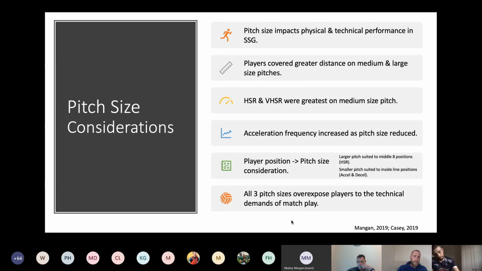Or you might have one player left over and you put that player in as a floater, and they might play with the team in possession. So again, I wouldn't get hung up too much. As that study shows, with three different pitch sizes you still got your physical improvements, and your heart rate was the same throughout all pitch sizes. So again, don't get overly hung up on the pitch sizes. Adjust it as you see fit for your players, because that study shows perfectly that you still will get that effect.